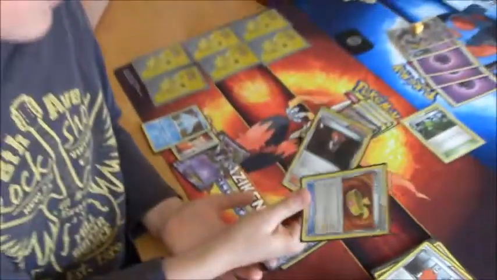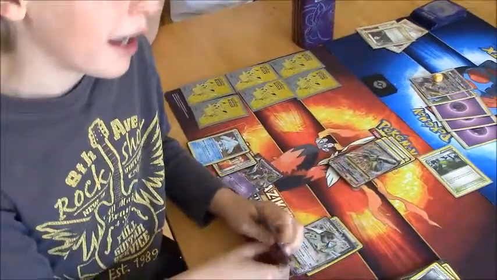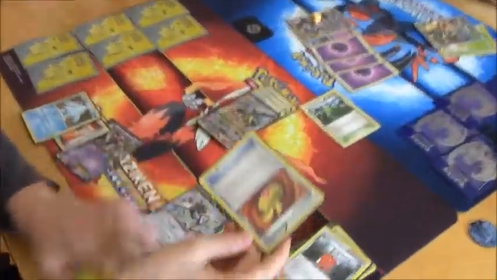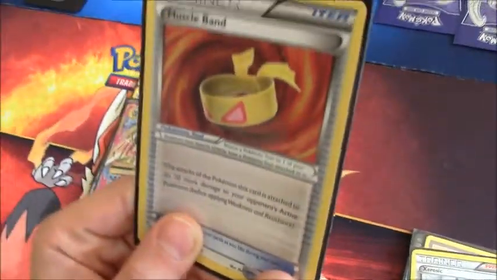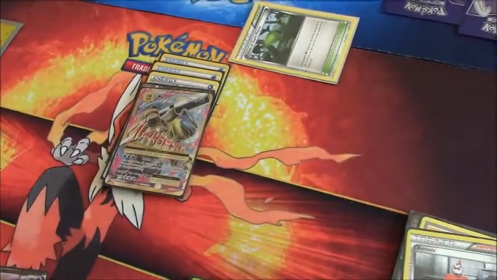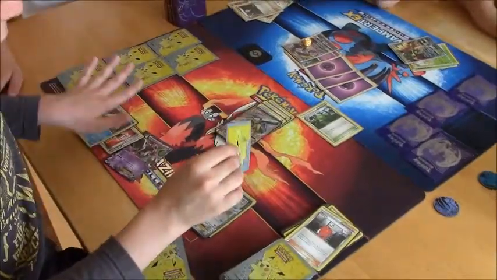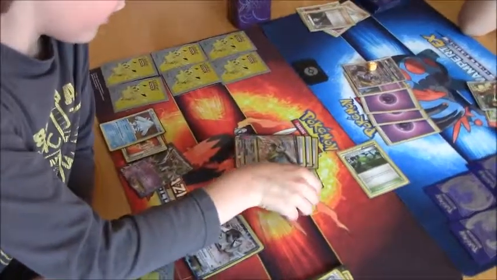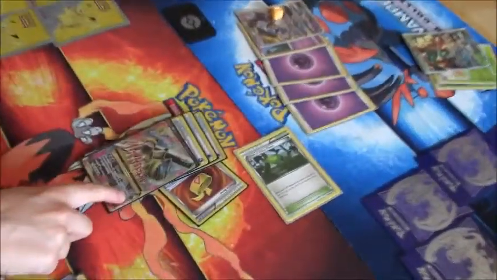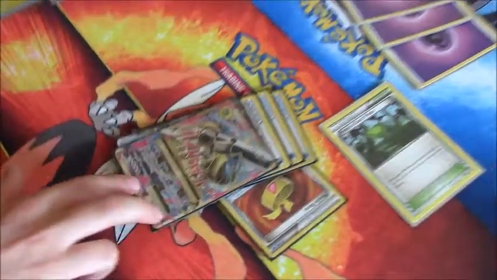Now I've got 2 cards left in my hand. I've already played a supporter, so I can't play this guy, who's been in my hand forever. But this Muscle Band: the attacks of the Pokemon this card is attached to do 20 more damage to your opponent's active Pokemon. It's a tool. So I could attach it to him, or him. No, not him. He's already got it. Oh, yeah, he's already got a tool, so I can't attach it to him. So I'm going to attach it to this guy. So now Hydro Bombard, instead of doing 120 damage, does 140 damage.